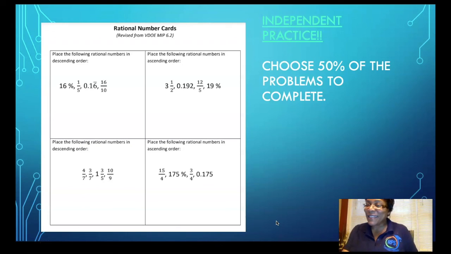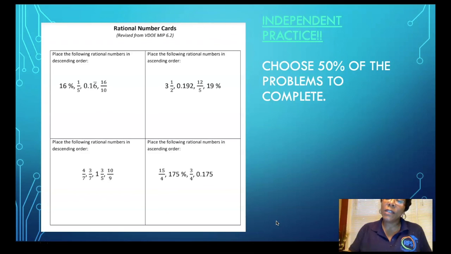So speaking of choice, for your independent practice today, you're going to choose 50% of the problems to complete. You choose. But again, in your notebook, once you decide, you need to write it all out. Please go back through our previous sessions and all of the work we have done to make sure you remember how to get to whatever form you're trying to make them all common. All right? So your choice. Tomorrow, we will definitely go through the answers. And because I don't know what you choose, I have to do them all. Doesn't seem fair, but for you, I will do it.